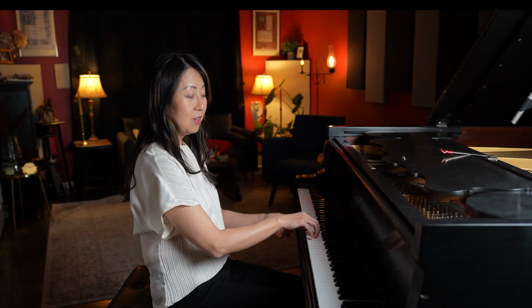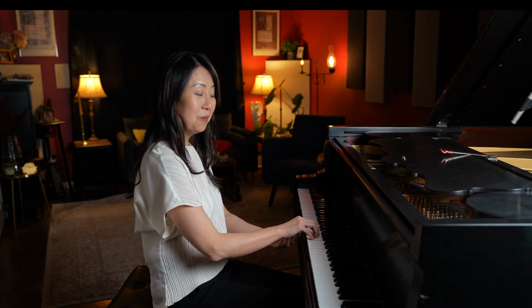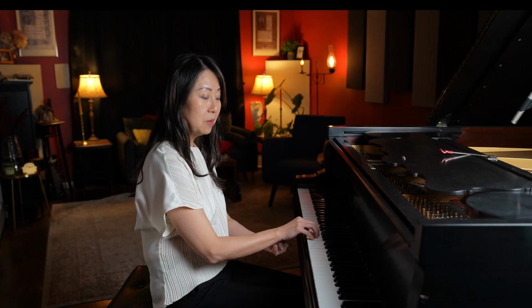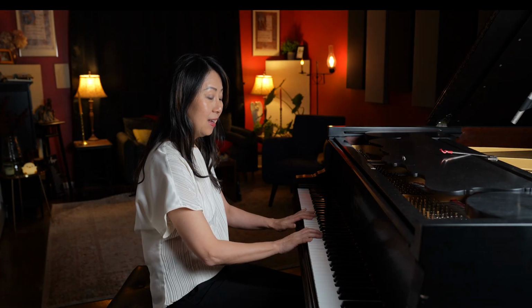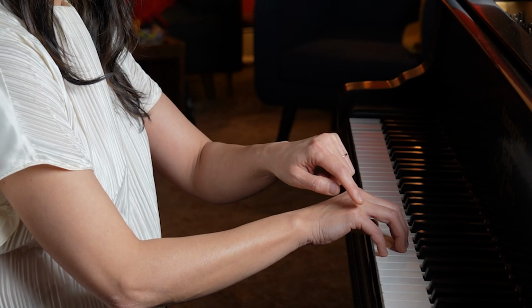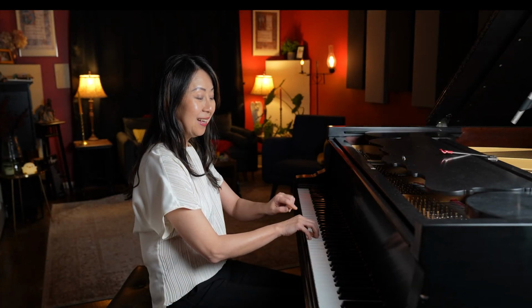Now, let's talk about a good hand position. You want to imagine that you're holding a gentle and soft pom-pom underneath. Always keep the space underneath. You don't want to collapse your hands. You can't play that way. I call that the arch, and that's the foundation of your hand. It's like the foundation of your house.